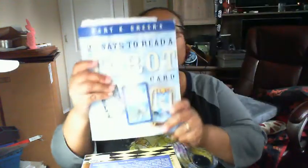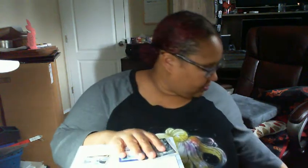Now these three are more about getting to know the cards. So there's the Secret Language of Tarot. I haven't decided what I'm going to read next, if it's going to be this one. 21 Ways to Read Tarot, which I did start reading a little bit. One minute, baby. I did start reading that, but I don't know. So it's a toss-up between the Secret Language of Tarot and possibly Tarot 101, which is another one that I started to get into. I think it might be Tarot 101, though. I'm not sure. I also have the Holistic Tarot book, but that's in one of my boxes still, and that is just way too much for me to get into right now. But yes, so that's my journey, the beginning of it, and I just wanted to share.